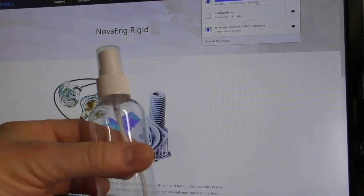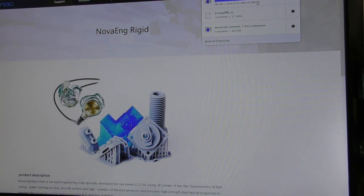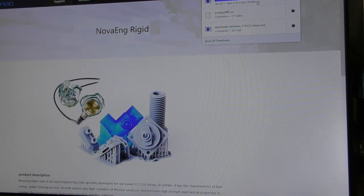In my case, we're going to use a small container full of IPA. We will swirl the part around in that to get it all cleaned, and then UV treated. And then everything else has got to be cleaned off with IPA. It's certainly a bit fiddly and messy.